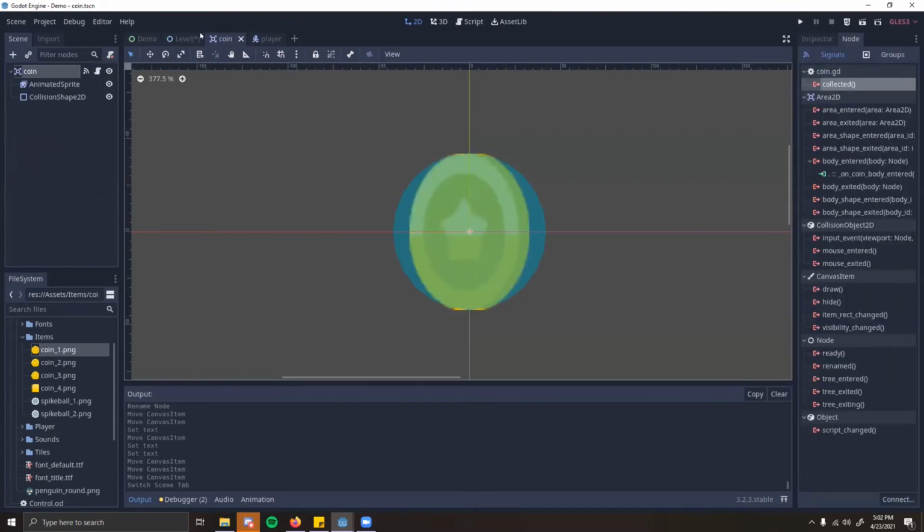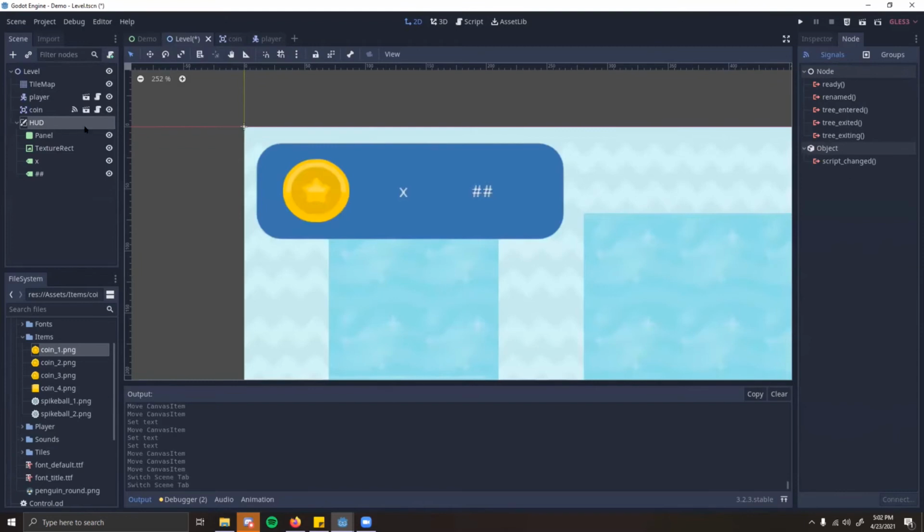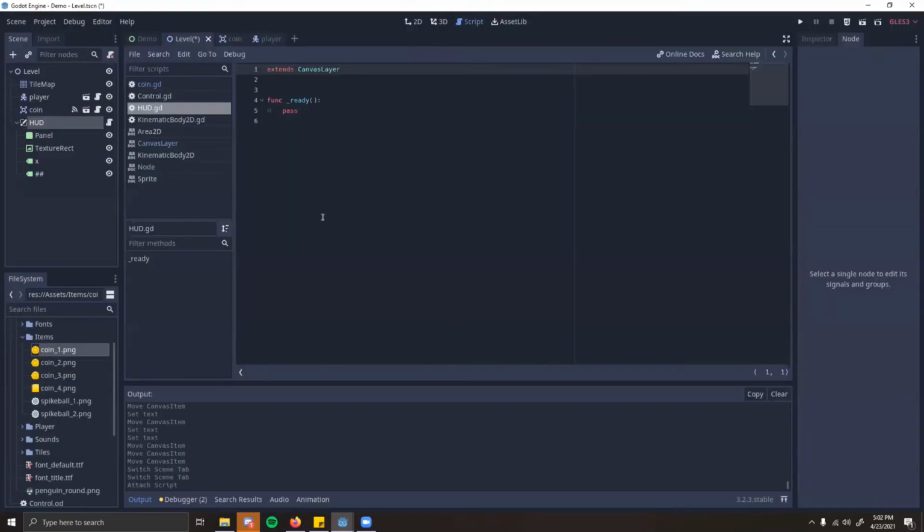This collected signal will be transmitted to the script for the HUD. So we're going to select HUD and create that script node right there. Canvas layer, everything is right there. So we are going to create a variable called var coins. This is again going to keep track of how many coins the player has collected.